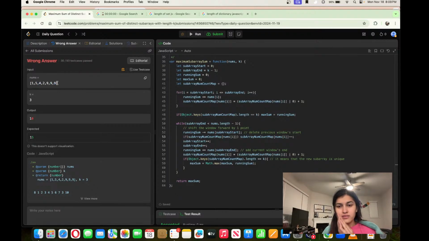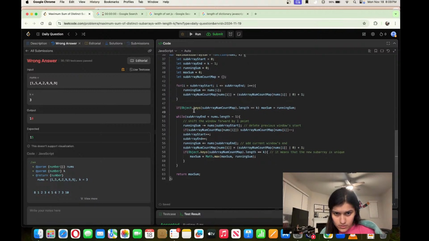Oh my god. Why am I rushing? I think that I'm rushing through everything, but nothing is working. So why is it not working? I'm doing everything fine, right? I'm creating count and doing this 0 or plus 1. So this should create the map, and Object dot keys dot length, if it is equal to k, then do this.